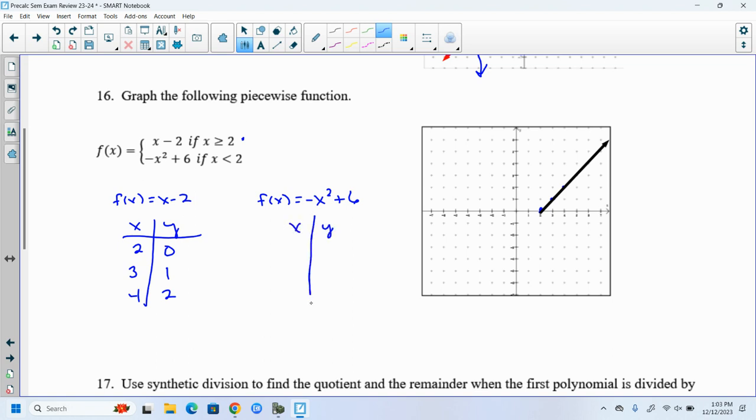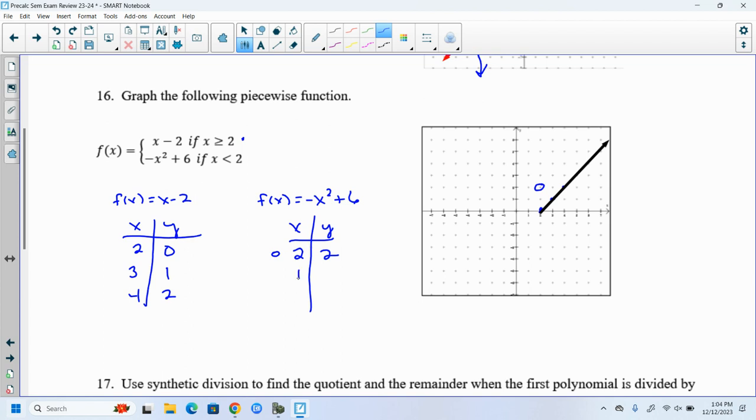Now it says x is less than 2. Even though it says less than 2, you still plug in 2. You always plug in that breakpoint, and then we put an open dot there. We put a little open dot next to it. And now when we plug that in, I get 2 squared is 4. Negative 4 plus 6 is 2. So you get the point, whoop, let me do an open dot, at (2, 2), you get an open dot. Now that is the only open dot. Everything else is closed dots, regular dots.